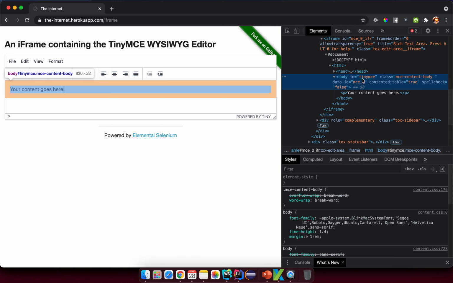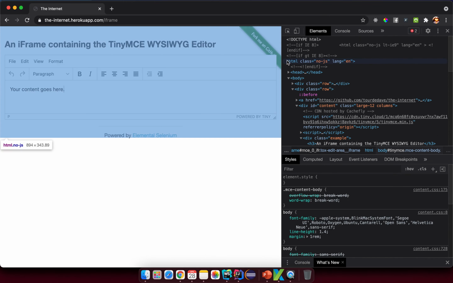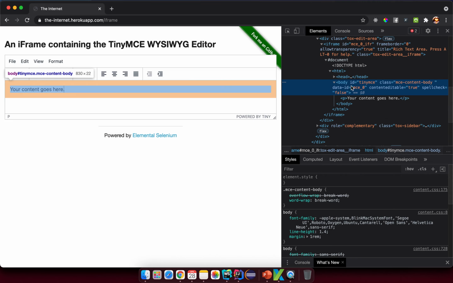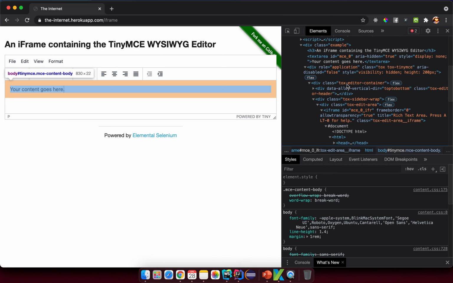So what is an iFrame? If you go to the top of the page here, basically the whole page is an HTML page. And then if you scroll down, what we try to focus on here, this body, is actually inside another HTML page.